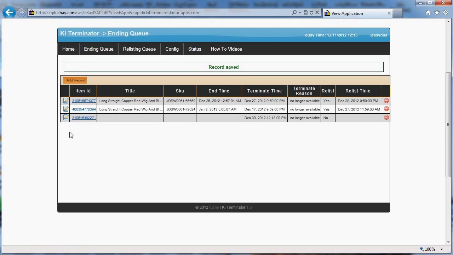Another reason you might want to use this scheduler is, let's say you're selling something on eBay that expires, like a coupon, for example, that's not valid after a certain date. Well, you list it on eBay, and you know that 6 months from now, this item is not going to be valid. So then you can schedule that item to just end by itself 6 months from now. So you don't have any unhappy customer who would come back to you and say, hey, this coupon is expired. Why do you still have it on there?